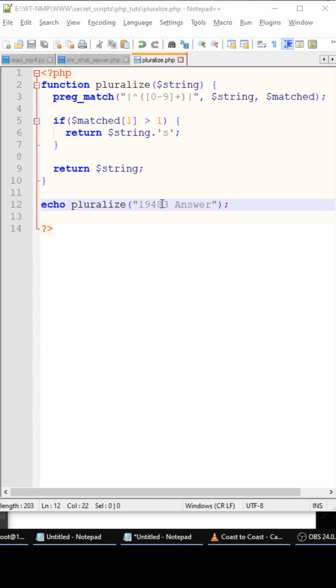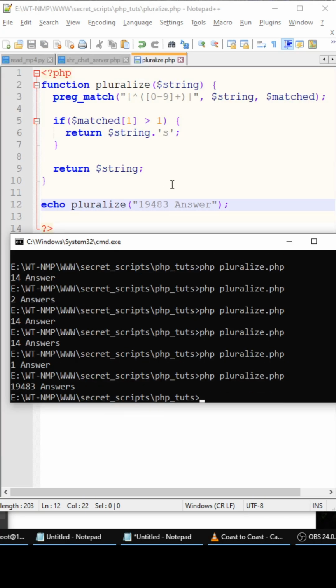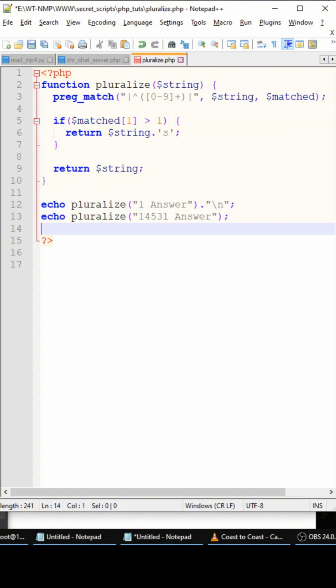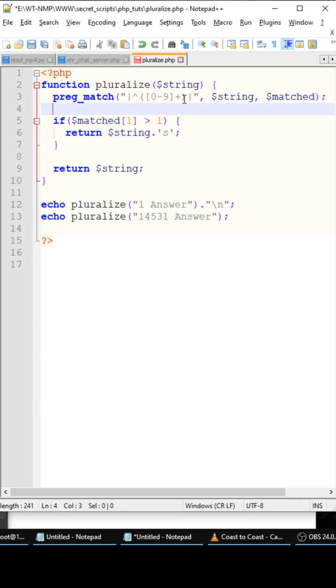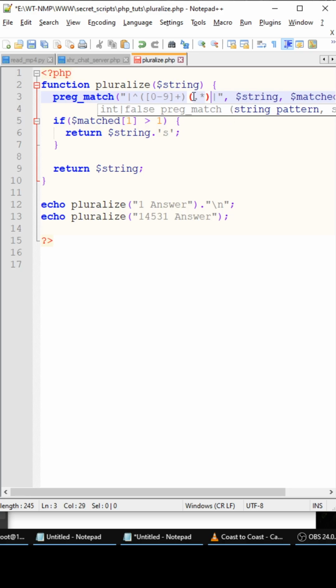And if you have like 190, see? Let's say that you need to add commas here so the number is formatted correctly, because right now it just shows 14,531, but you want to add some commas. So you need to add a second capturing group up here in the regex, and you do it just like this, and that's going to get all the digits after the digits that are first captured right here.